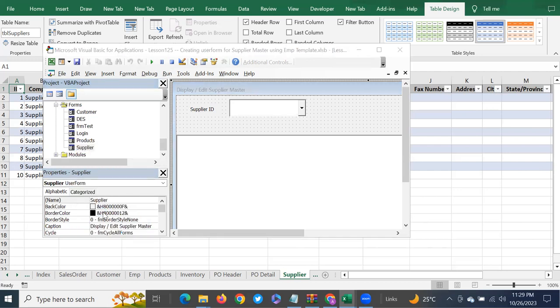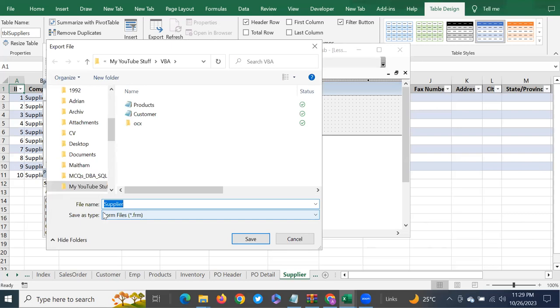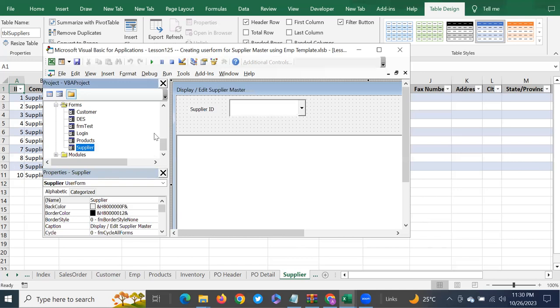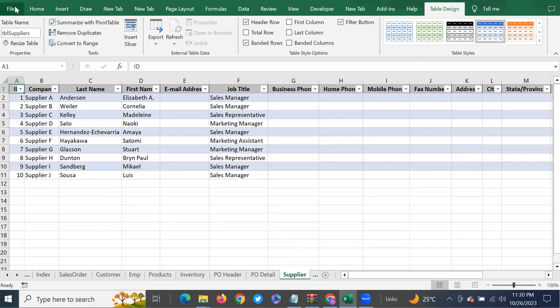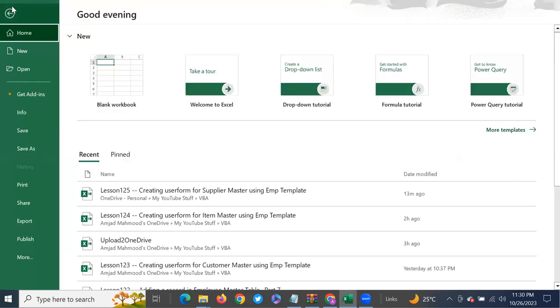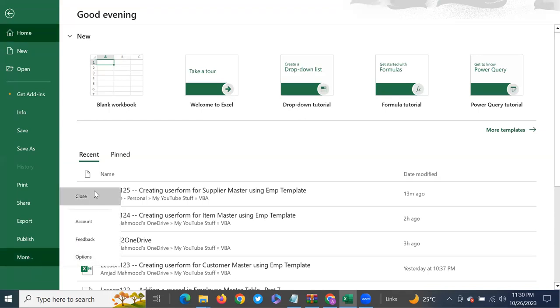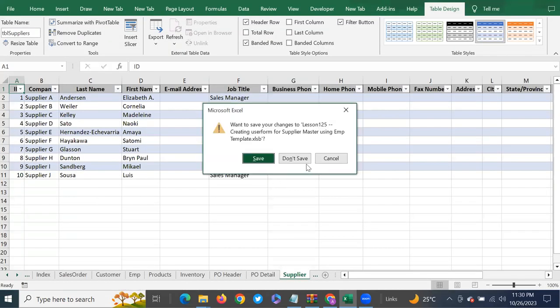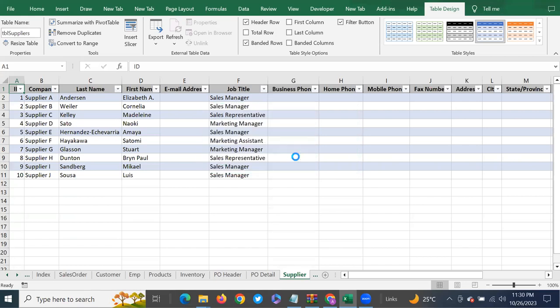We are going to export this as supplier. That's it. Now let's close this file without saving it and reopen it. We are closing this file, and we don't save.